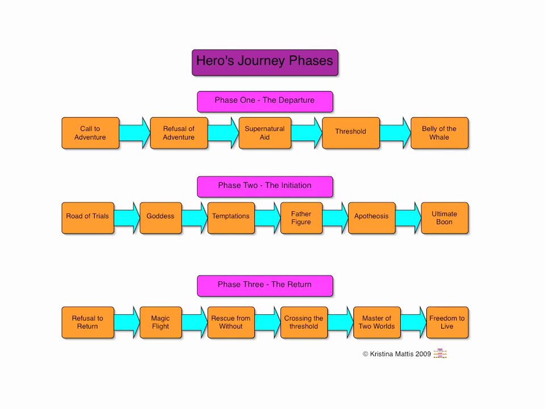For the following discussion, I would like you to refer to the handout titled Hero's Journey Phases. The first part of the discussion will focus on Phase 1, the departure, which you can find at the top of the handout. Phase 1 is referred to in one of two ways, the separation or the departure. For the purpose of this audio, I will refer to Phase 1 as the departure. As you notice, there are 5 events that take place during the departure phase.